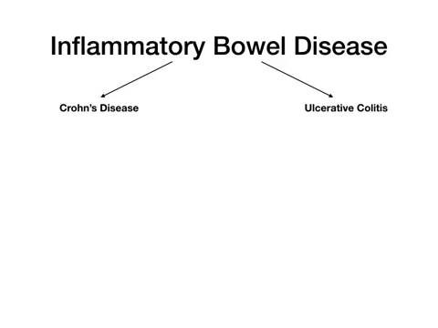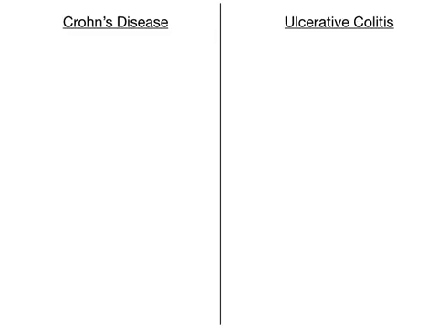At the end of the video, I'm going to give you a mnemonic that will help you separate Crohn's from ulcerative colitis, and then we'll wrap up by talking about the pharmacologic agents that are used to treat inflammatory bowel disease in sort of a quick, rapid review. So the way that I want to tackle this video today is first we'll go through the differences between Crohn's disease and ulcerative colitis, and I'll point out the differences as we go and try to make sense of everything that I'm telling you.